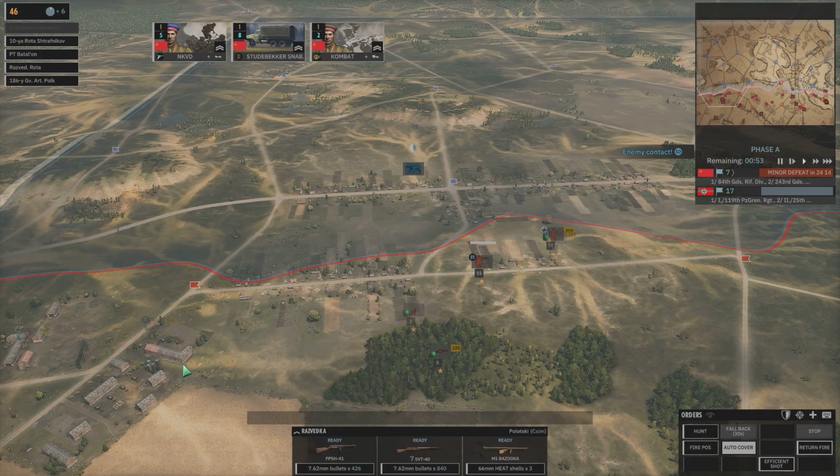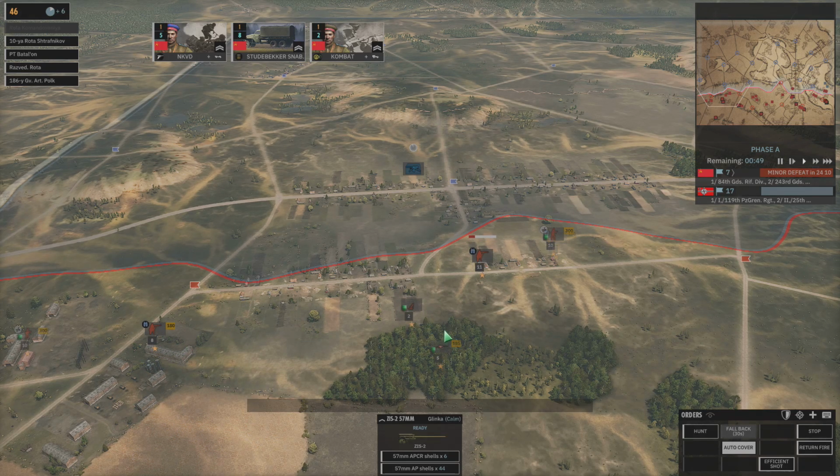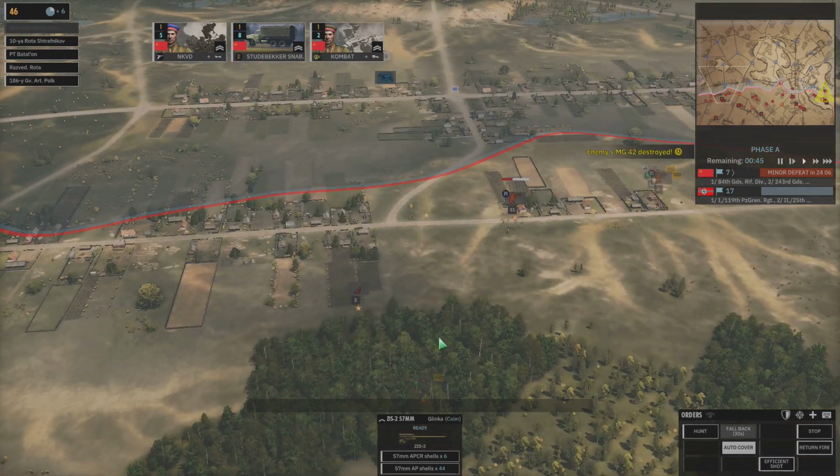Move you over to this last building, and then you're going to cut across. Get you right here to the edge so you can see him.